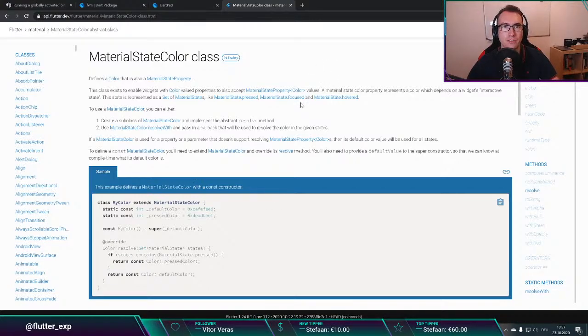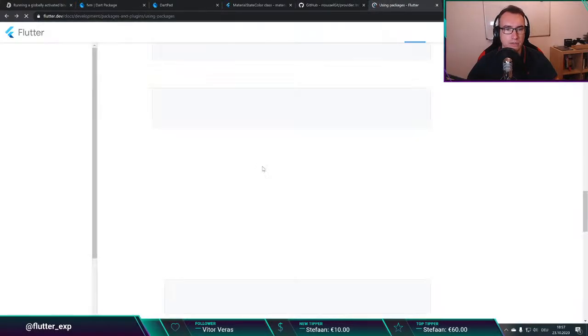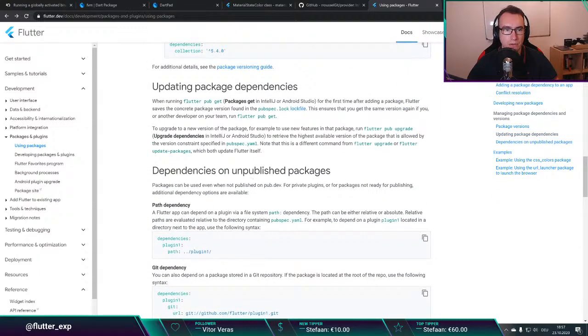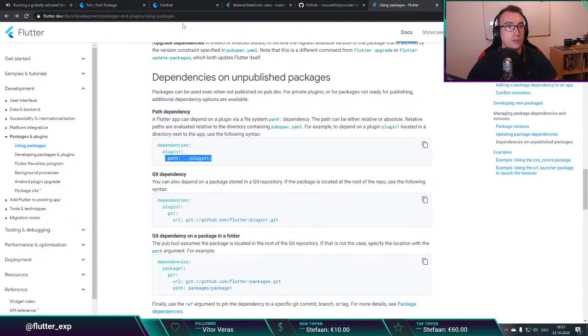Another option is, of course, you can download the whole package and do it just on your computer, right? This is just a Git solution. The alternative to that is that you just download the whole package and give the path where the package lives. That can also work. Sure, yeah, absolutely.